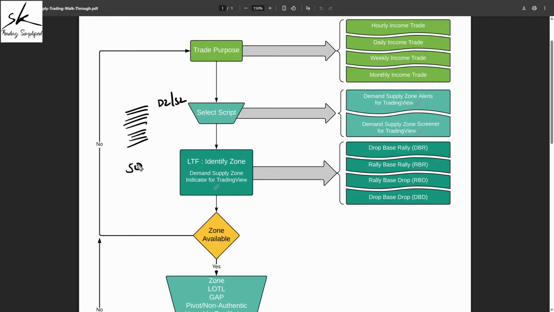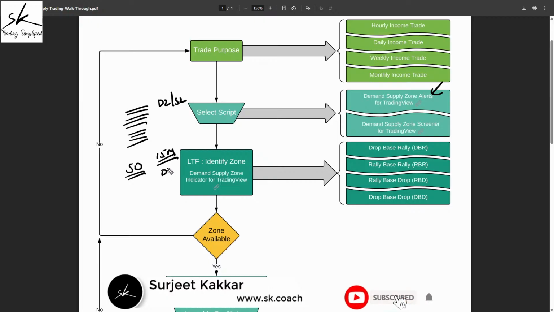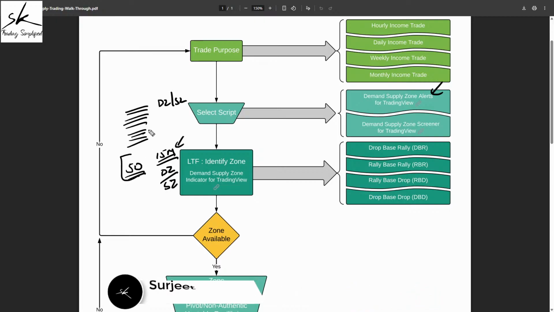Just as an example, if you are monitoring only the Nifty 50 stocks, it is humanly not possible that you are watching all those 50 stocks simultaneously. But if you give this list of 50 stocks to alerts, then as and when you have formation of demand and supply areas, let's assume that you are trading on the 15 minutes time frame, as soon as you have a formation of a demand zone or a supply zone on the 15 minutes time frame on any of these 50 symbols, it will immediately shortlist for you and tell you, okay, this is where the zone has formed. So now you don't have to manually monitor those 50 symbols. You just keep getting the latest updated list where these zones are getting formed, and once you know where the zone has formed, you can go to that particular symbol and check whether that zone matches with your trade plan or not, and if it matches, it might be an opportunity for you. So that is what alerts are.